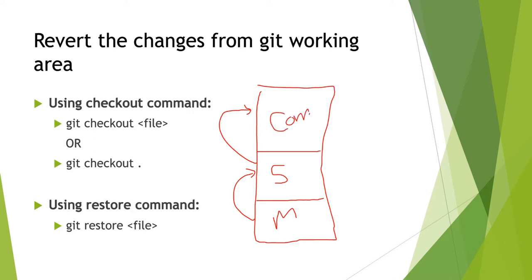So in the first stage only, if we modified our files and then we want to revert them back, one simple option can be, okay, I can open the file manually and undo all the changes. But that option would be a little bit tricky if that file is a very long one and you have modified it at many places, then undoing the changes manually may cause some error. So these are the commands which will help us to revert the changes appropriately. So let's look with the help of examples at how we can do that.